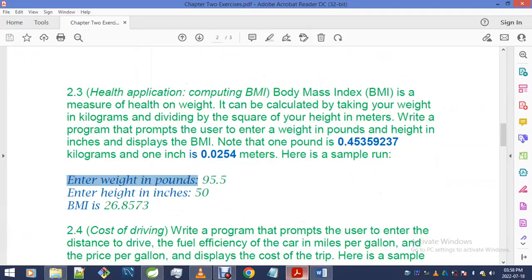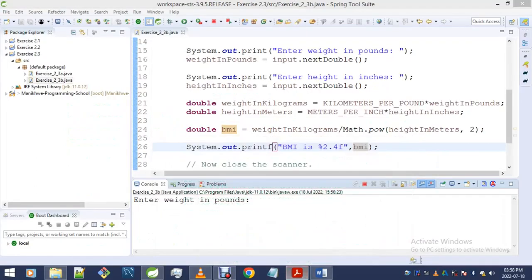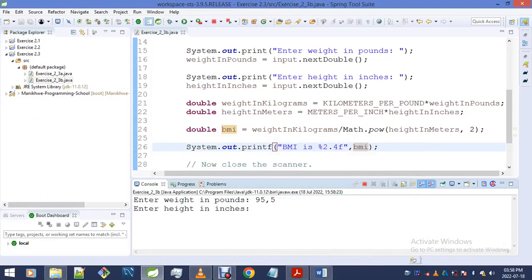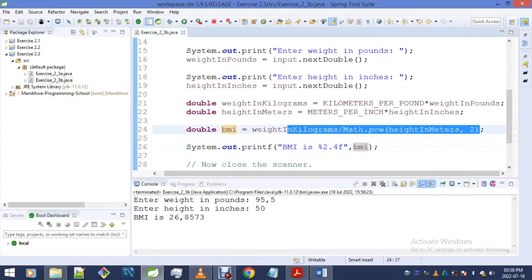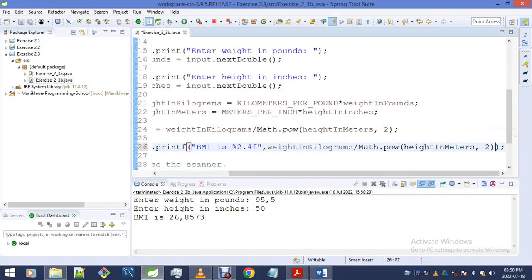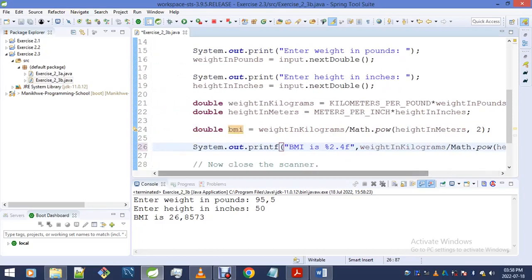So it's 5.5, 59.95. Boom, again, you guys, it seems like we have what we needed. Okay, we can always do that and get rid of the BMI variable, you guys.